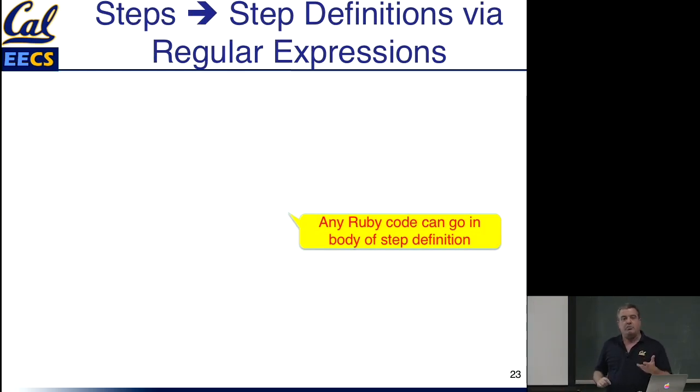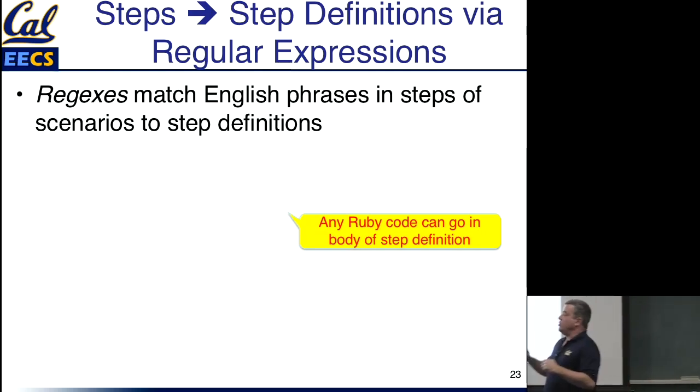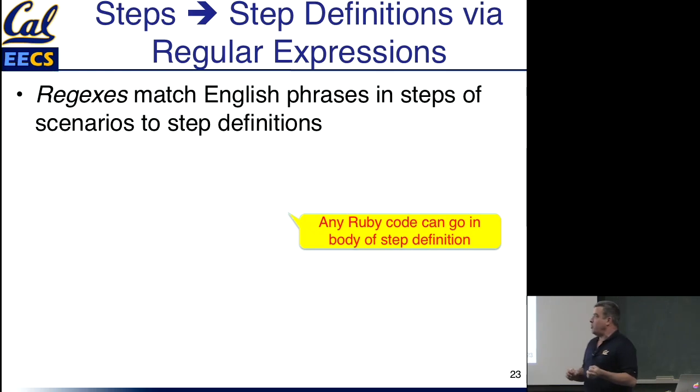So what's the connection between the steps of the script, given, when, et cetera, and the step definitions, which is the actual code that makes things happen? This is the magic of regular expressions, which I'm sure you all know and love. And if you were just waiting for an excuse to get back on top of your regex foo, that opportunity has now arrived. If you weren't waiting for that opportunity, it still has arrived because you'll be in a world of pain without regexes.